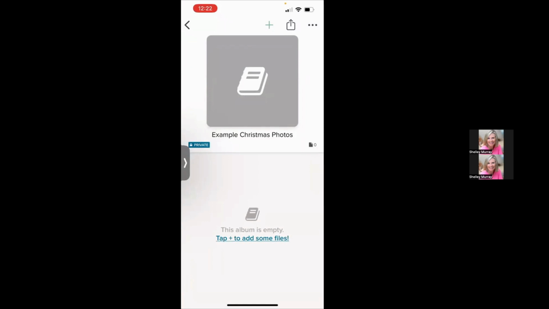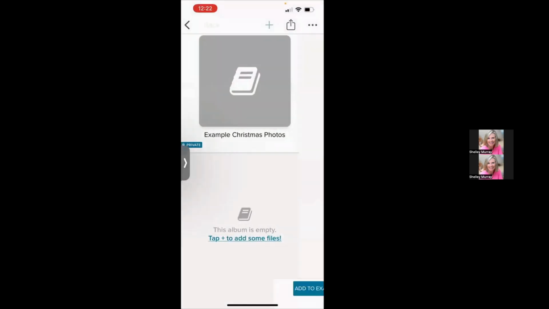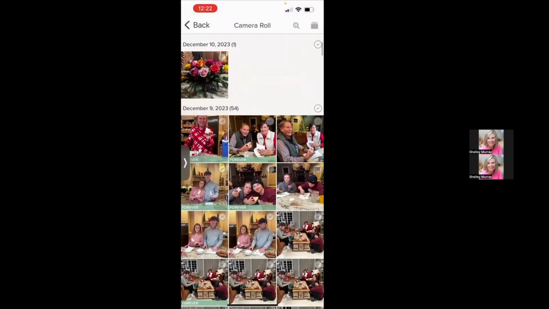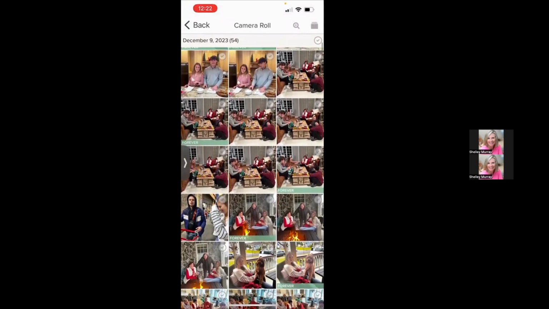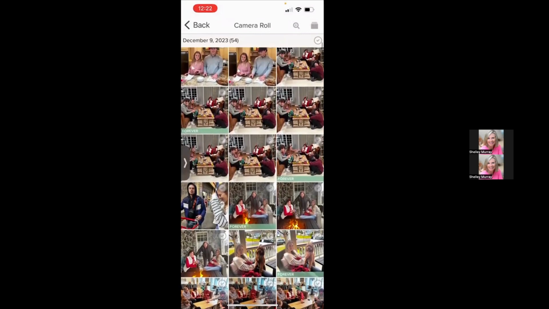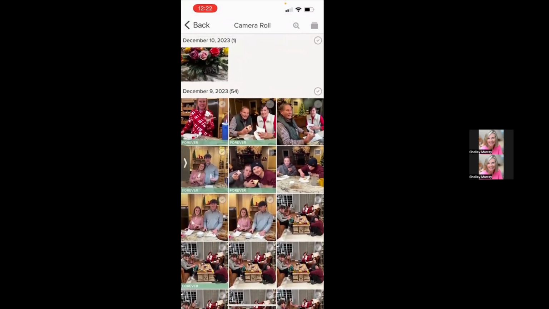Okay. Now I'm going to bring in my best photos. So I'm going to hit the green plus button at the top. I'm going to add from device. And now I'm in my photos here that are on my camera roll. Since I've already done this process, but I'm showing it to you again, you can see which photos are already in Forever by the green band on the bottom of the photo that says Forever. That's one really great organizing tool so that you can see what is already in your Forever account.